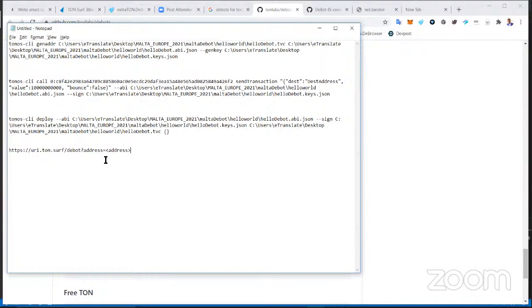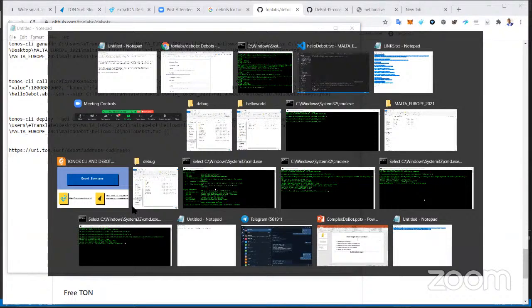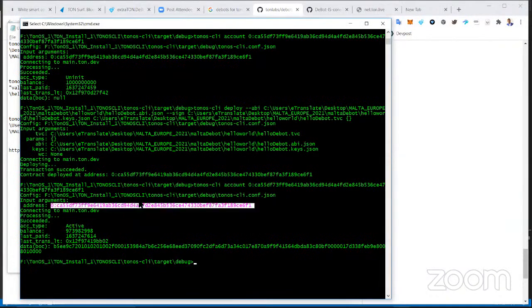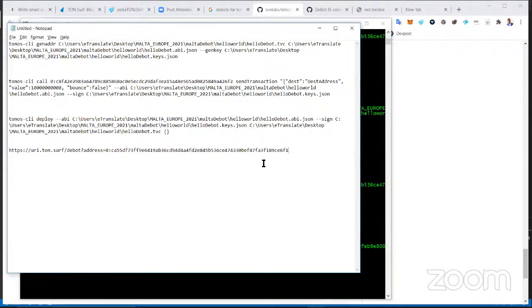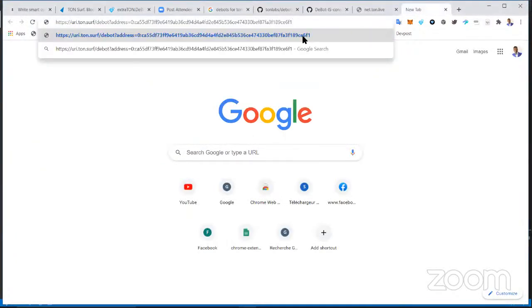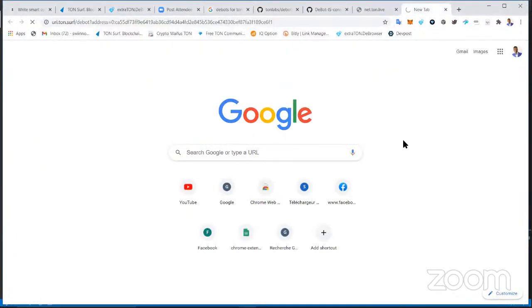Okay, so at this level, we are going to copy the address to which it was deployed. That's the address. And we just place it like that. And it's going to fetch it. So we can copy that and place it on the browser. It's going to launch the web ToneSurf and search directly.